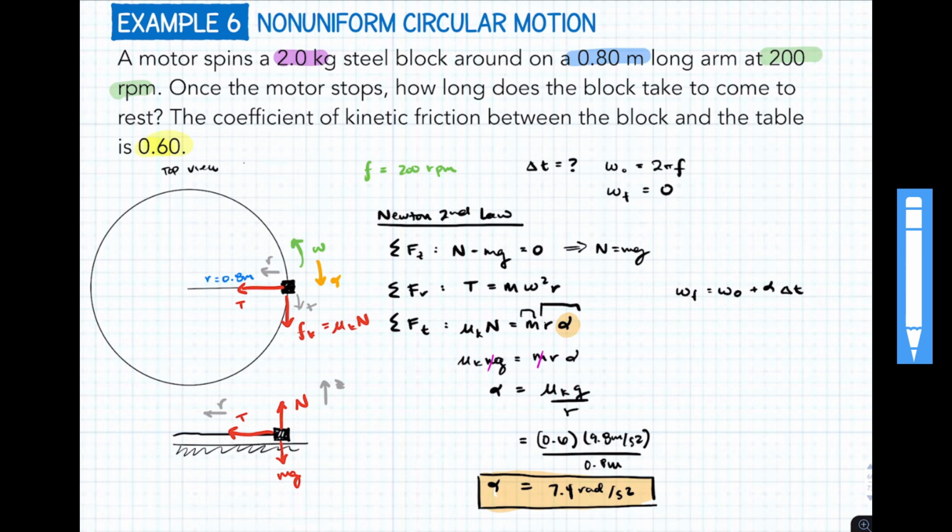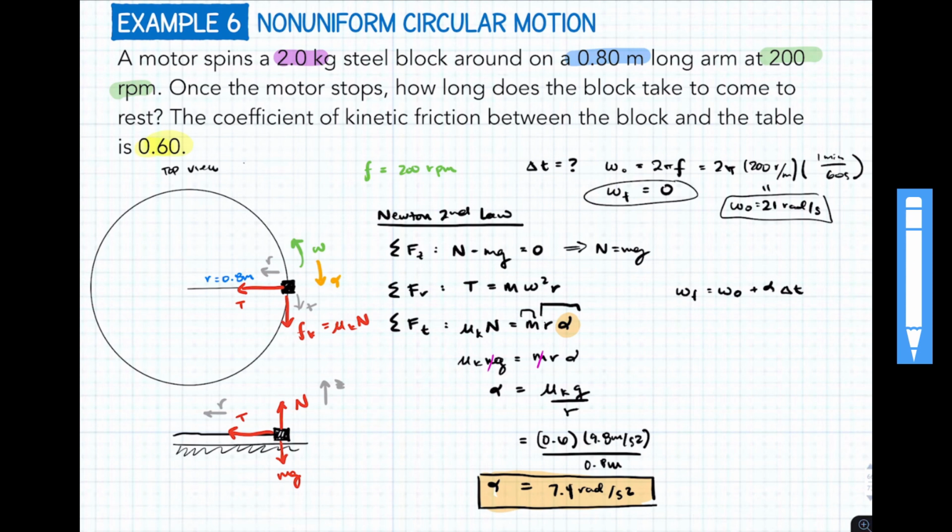2 pi frequency. And we have to do a unit conversion, okay? Because we're given our frequency in rotations per minute, but remember everything needs to be in seconds. So we get 2 pi times 200 RPM. And how many seconds are in a minute? Yeah, 1 minute divided by 60 seconds. And so that should give us, sorry, I ran out of space, but that should give us an angular frequency of 21 radians per second. So that's our initial angular speed. And then here is our final angular speed.